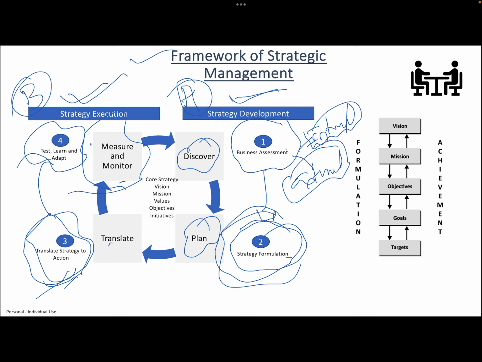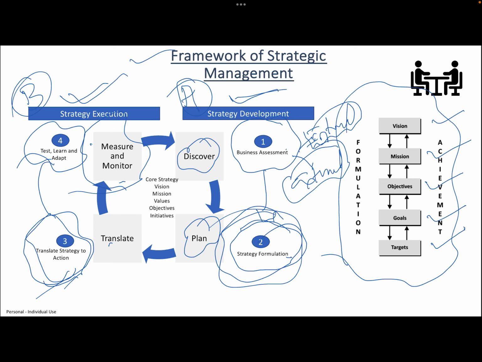So the important aspect for us is strategy formulation. For strategy formulation, organizations must set their vision, mission, objectives, goals and targets. These are the subject matter of strategic formulation. In this video, we will see what these things are: vision, mission, objectives, goals, and targets. And then we will conclude this chapter. In the next video, we will see other topics of chapter 3.